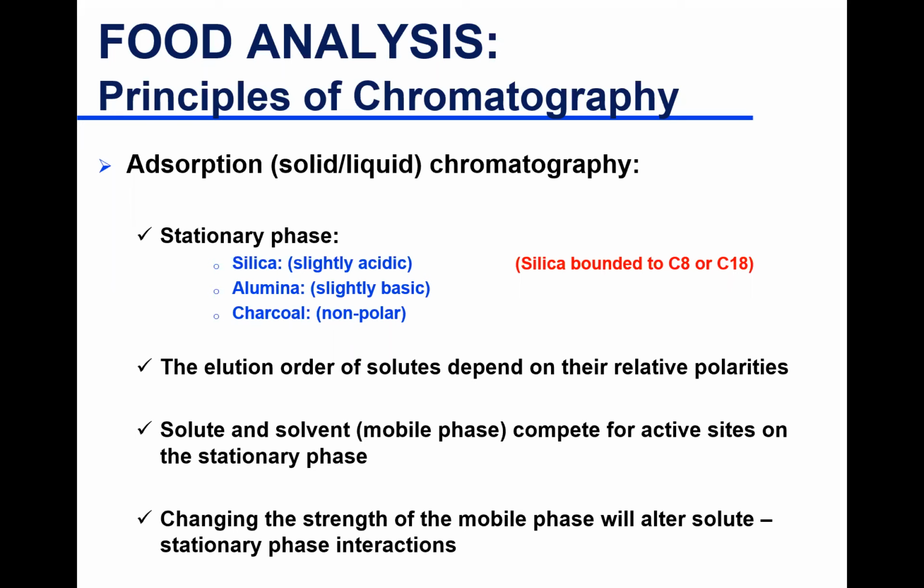And we talked about changing the strength will alter the solute stationary phase interaction. Oftentimes, we use this strategy, which is the gradient elution, to reduce our analysis time. Because sometimes you have components that vary a lot in how much they interact with the column. Some components interact a little bit and come out fast. Other components interact very strongly and they will be delayed. Eventually they will leave the column, but it will take a really long time. So that's why increasing the strength helps in shortening the analysis time.